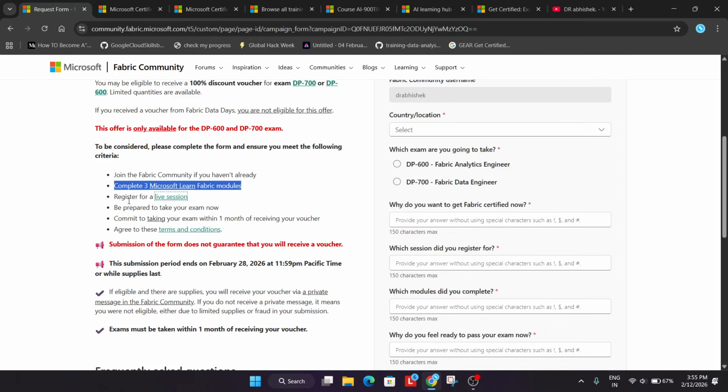Once you have done all these things and attended the session, all those who have attended the session, completed the modules and joined the community will receive the certification voucher on their email. You have to take the exam within 1 month of receiving the voucher, because it will expire.